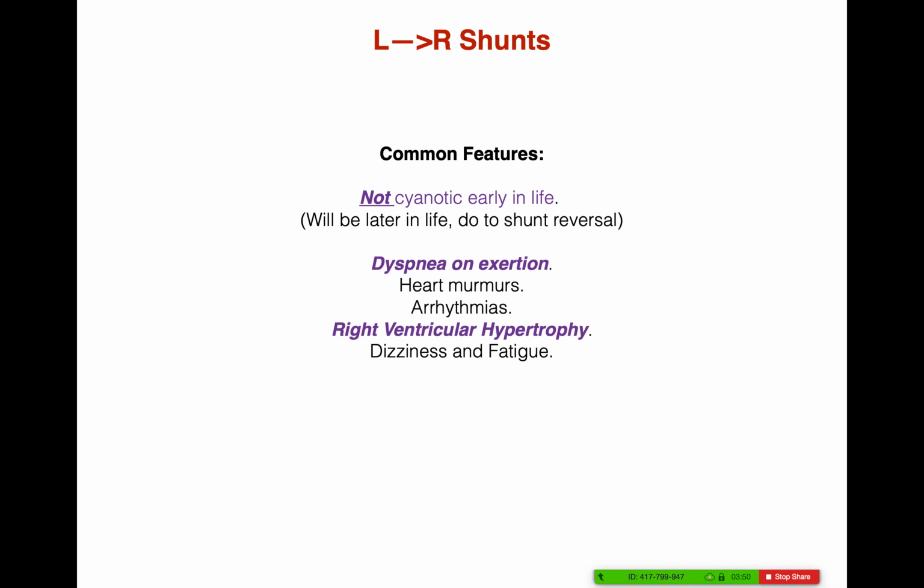Just starting right off the bat, what we're going to do today is basically go through life, and so we'll talk about what are the cardiac pathology issues that can face neonates and babies and toddlers. After that, we're going to talk about what are the issues that can face adults. And then after that, we'll talk about what are the problems that can face our geriatric population. And the adult and geriatric population tends to mesh together. So really the big dichotomy here is going to be, what are our congenital cardiac pathologies and what are our acquired cardiac pathologies, okay?